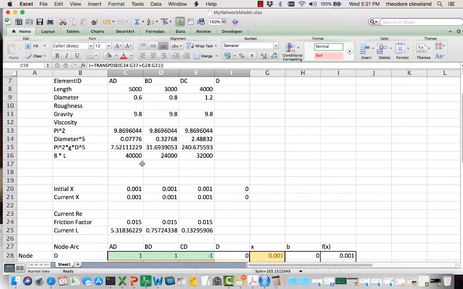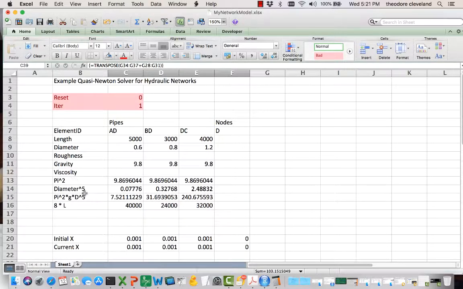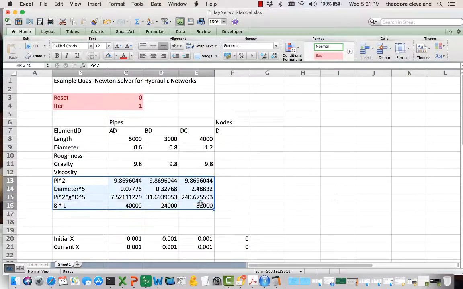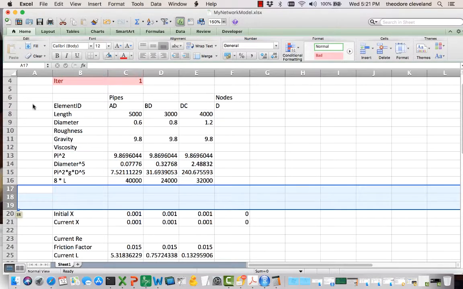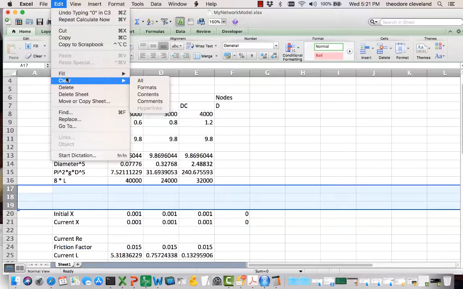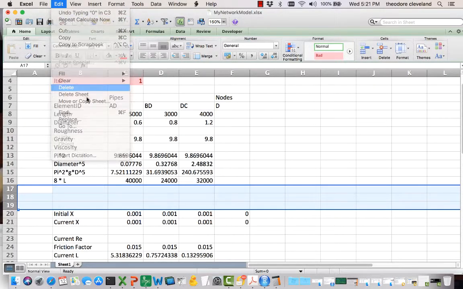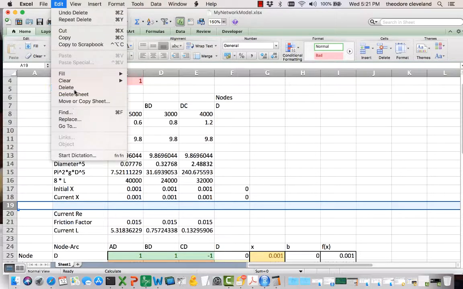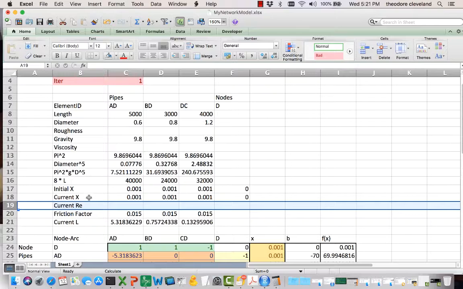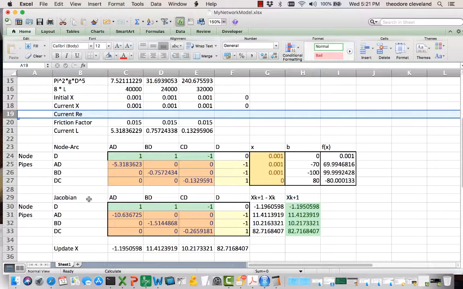I now believe I have it working correctly. I went ahead and pulled a bunch of constants out during the debugging. The rest is the same as before, so let me go ahead and hope that works. I think if I delete those rows, edit, delete those rows, we're now back to the system.